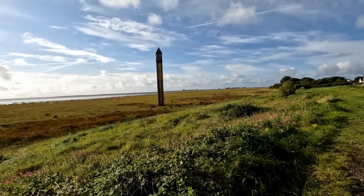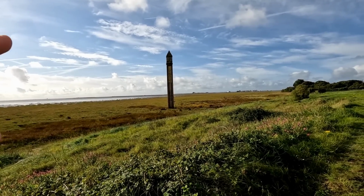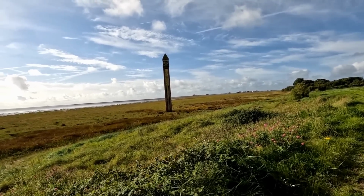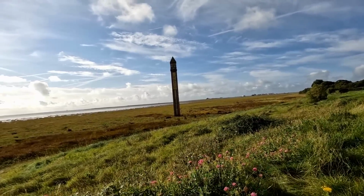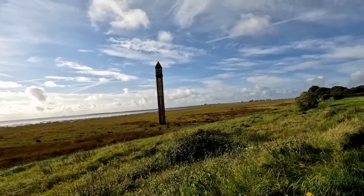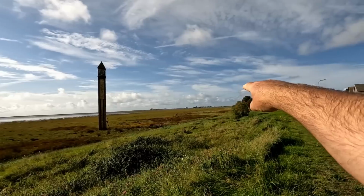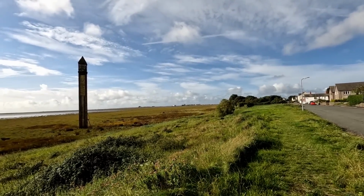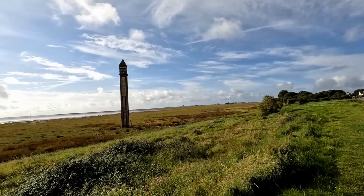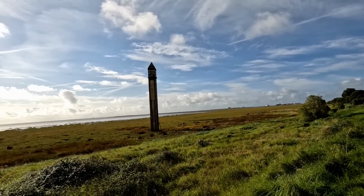This little bit you're watching now was recorded the morning after the rest of the video, because we drove past this twice yesterday and went ooh ah, and didn't really think to stop and take some footage of it. So this was on the way down to, well, that's Roa Island over there, that's Peel Island. So we drove down here, this is through Rampside, and this thing here is the Rampside leading light.